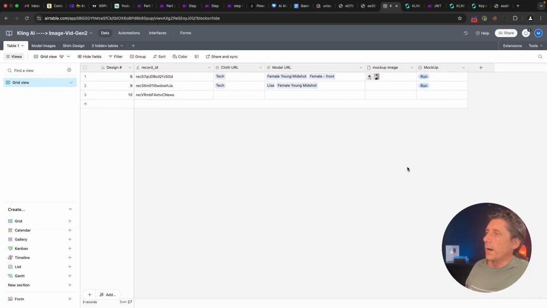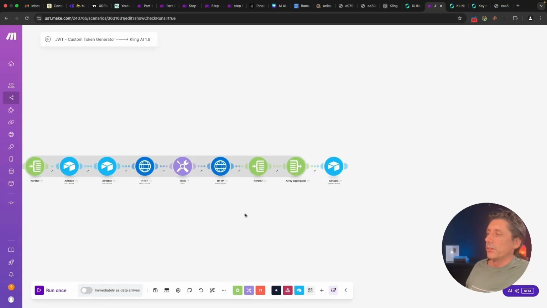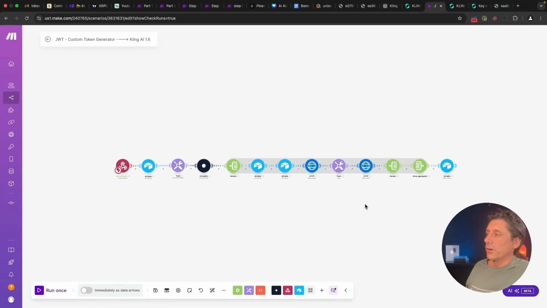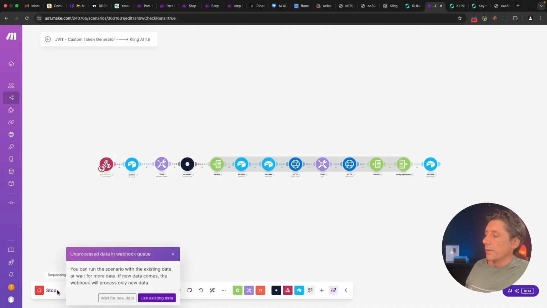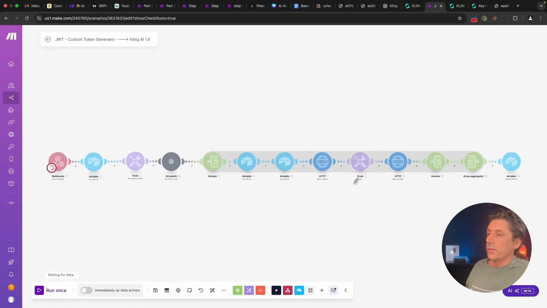So what we're going to do is just do a quick run through now to show you how to operate this. So if I go back to the automation, I'm going to turn the automation on, and then I'm going to pause the video because there's going to be this delay step that's going to wait a couple of minutes. So I'll get it to start running, then I'm going to pause the video and wait for those delays, and then we're going to see the final images in our Airtable.